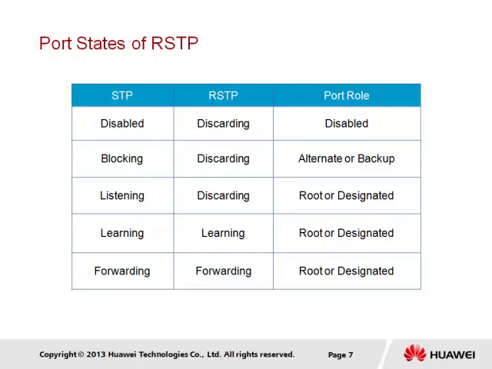We represent here the port states used in the STP protocol and compare those to the port states that are represented in RSTP, along with the typical port roles associated with each port state. The change in port state occurs since there is no longer a need for forward delay periods that give the topology time to converge, and so instead we see in the case of RSTP only 3 port states of discarding, learning, and forwarding. The backup port is considered to take on a discarding state, which is the equivalent to the blocking state in STP. While in a learning state in RSTP, the switch will again learn MAC addresses, and in the forwarding state will begin to forward user traffic.